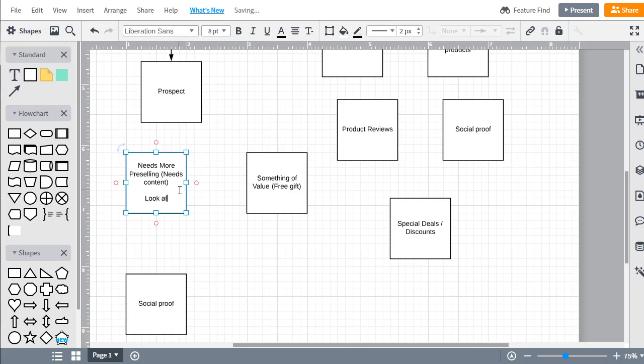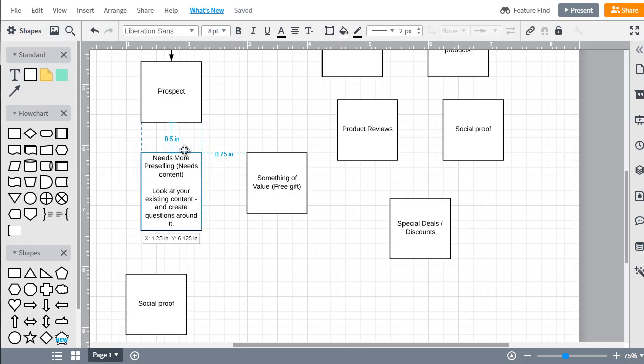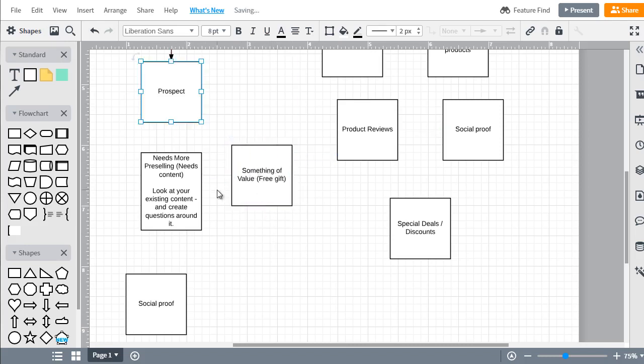So look at your existing content and create questions around it. That's a super easy way to create content and create questions. So something free of value. What is it that the prospect would want?